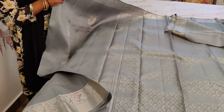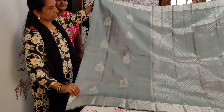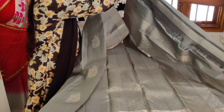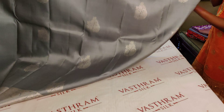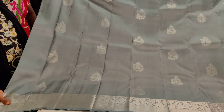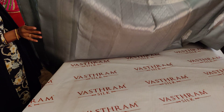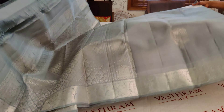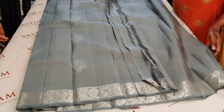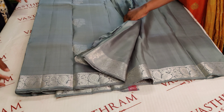That's the entire saree — how pretty, isn't it? The small border on the top is a beautiful highlight, and the pallu body opens up to be so classy. Soft, beautiful hand-woven Kanjivaram in a color so different from the normal gray. When you get it in hand, you will really understand — there is a cementish green to it and a gray mixed, a beautiful combination. The price is 15,500, with a double-sided border and beautiful peacocks woven all throughout.